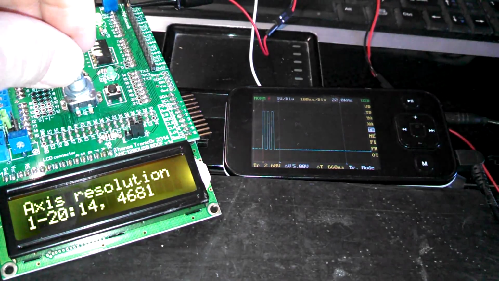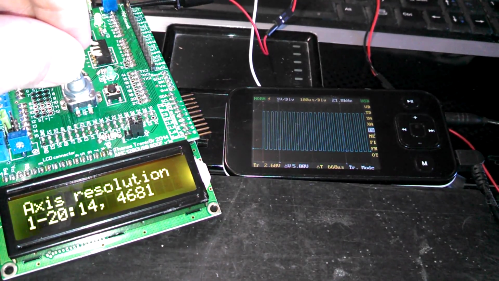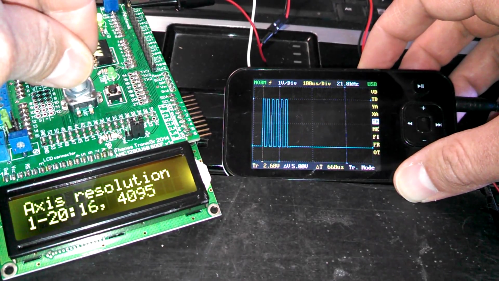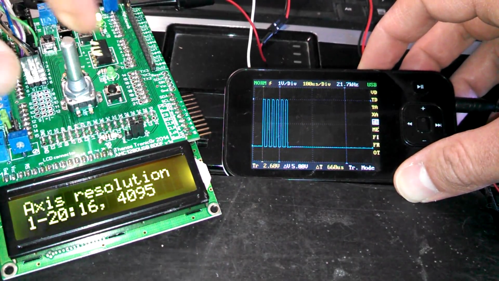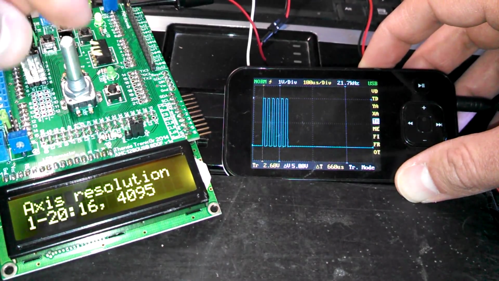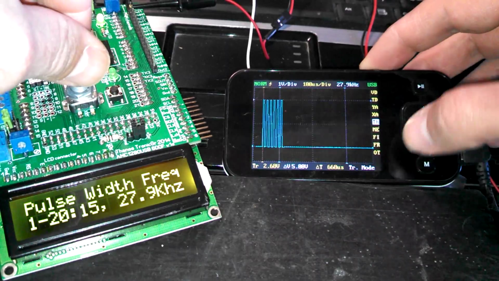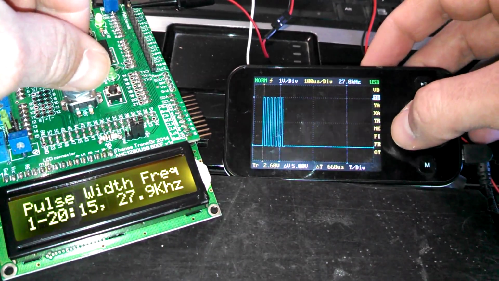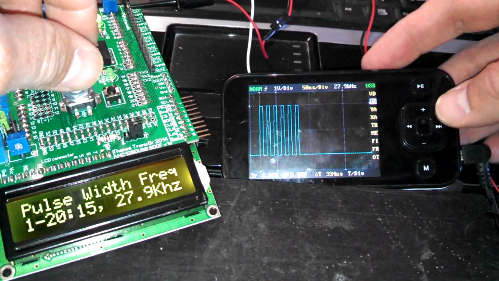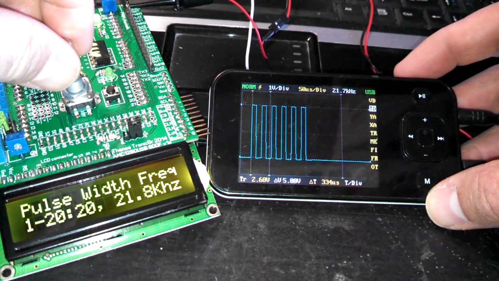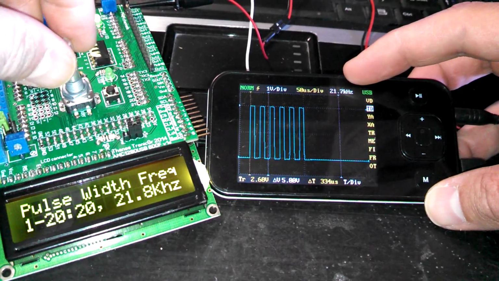Okay. Now, when you change the width, let me zoom this a little bit. You can see the difference. That's for 21 kilohertz. You can see that there in the oscilloscope.